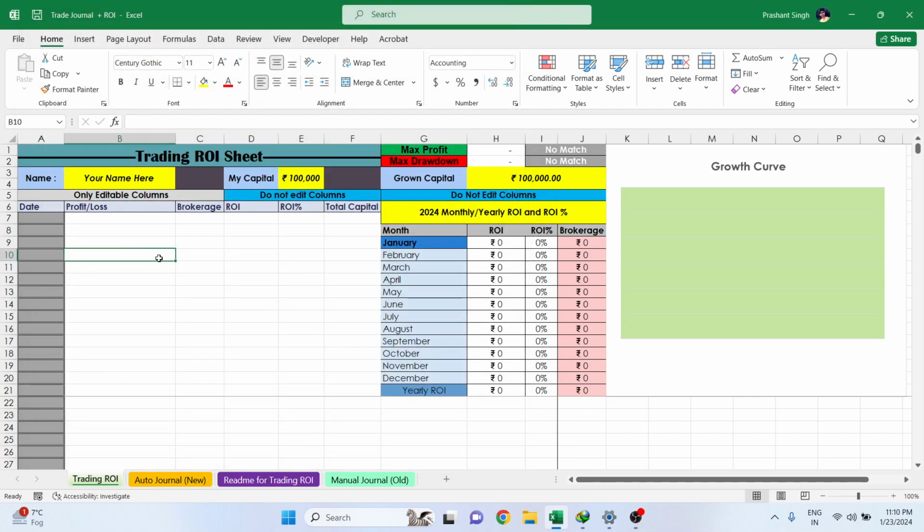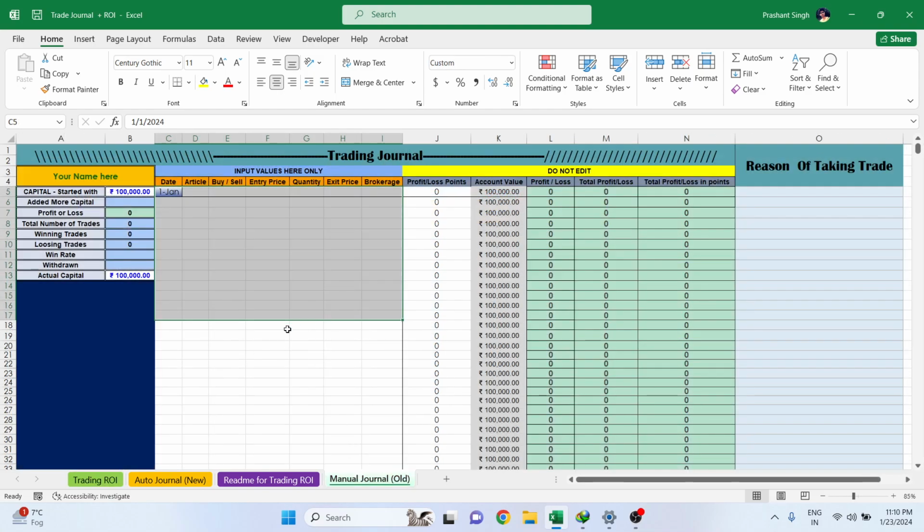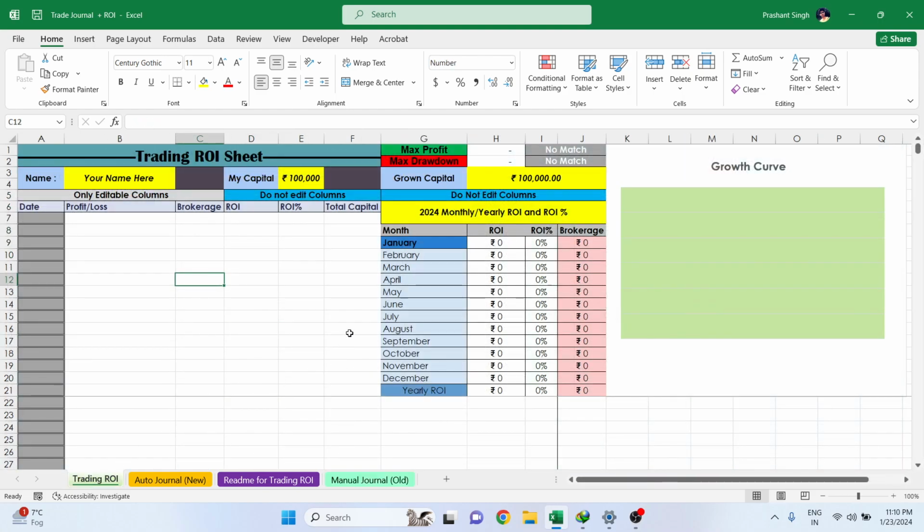Okay, so this is the sheet, looks cool, right? I know, but first let me show you the older one so that I can explain why this won't work in the long run. The purpose of a trading journal should be to identify and correct mistakes made in the past, right? But in this journal, our major time was spent on making entries in all these numerous columns, and this process sometimes can be exhausting and demotivating in the long run. Hence I came up with this new sheet. By the way, both versions are going to be available for you to choose from, so no worries.